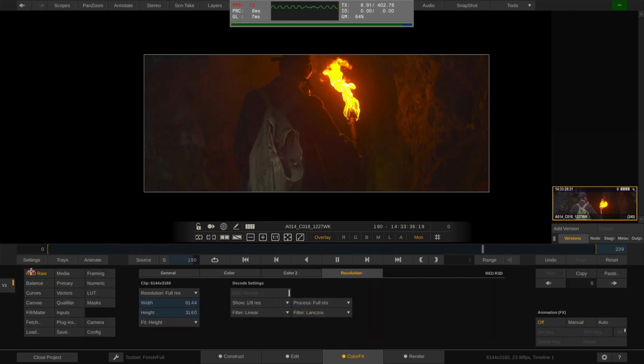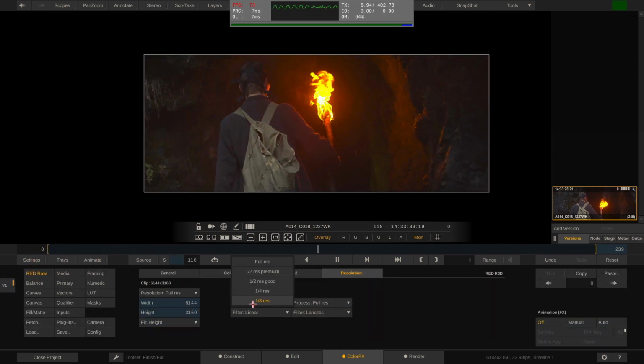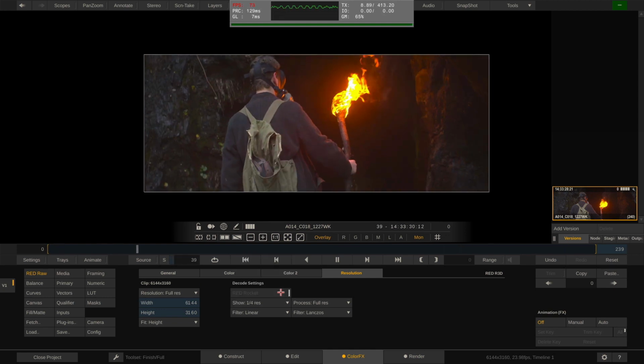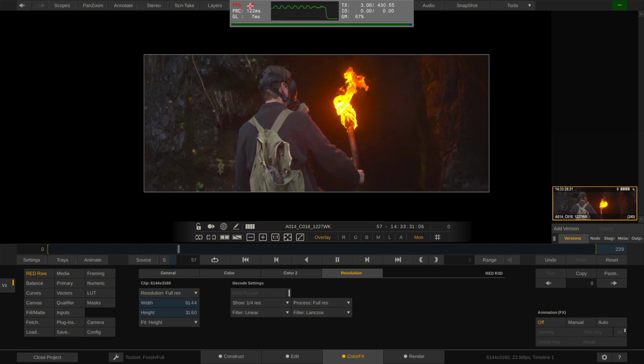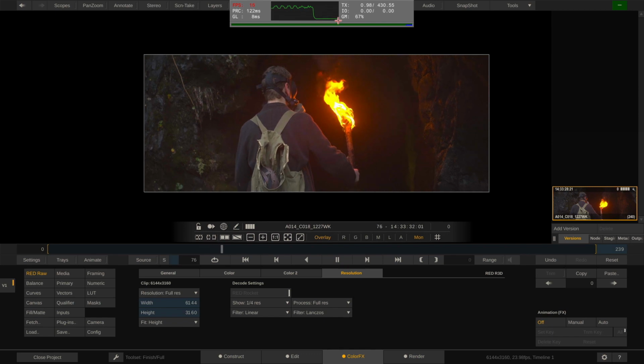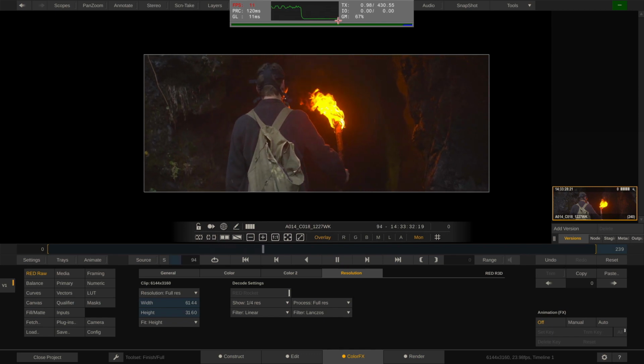Alright, if we go back to our Red RAW menu and set the debayer resolution to quarter res, we can see how the playback speed drastically decreases on my 2012 MacBook Pro.